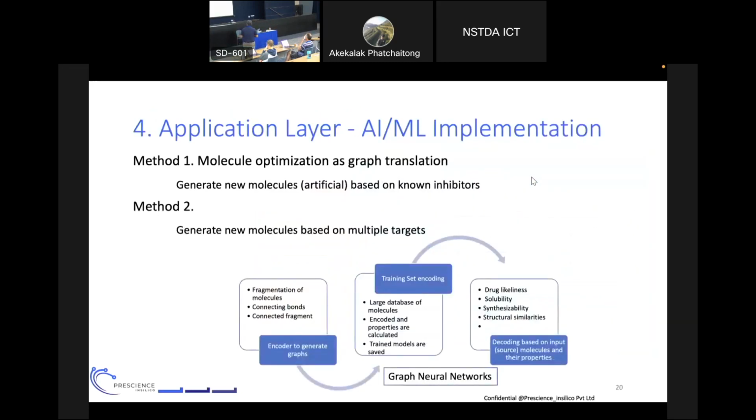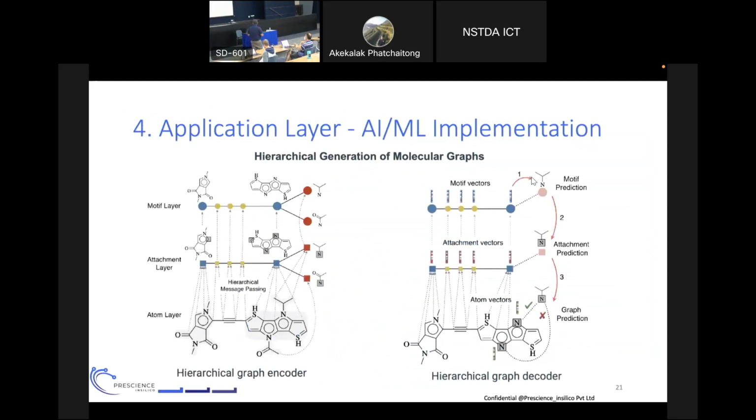In the application layer, we have artificial intelligence implemented, and we generally use a graph neural network. As you know, this is a very well-known method currently in the literature, where you use a junction tree, and with that we have this hierarchical graph encoder and decoder. So you encode your molecules, the training set, and let's say we have a training set for kinase.